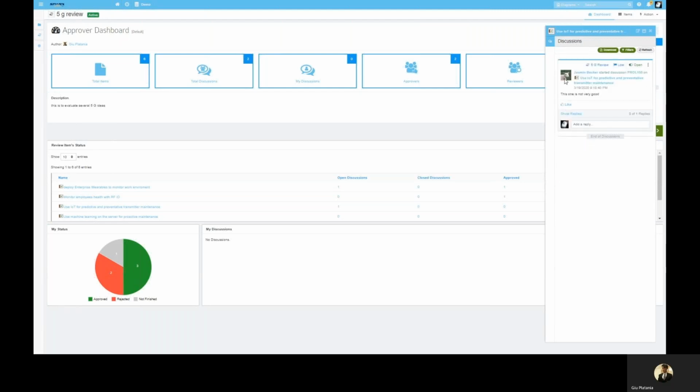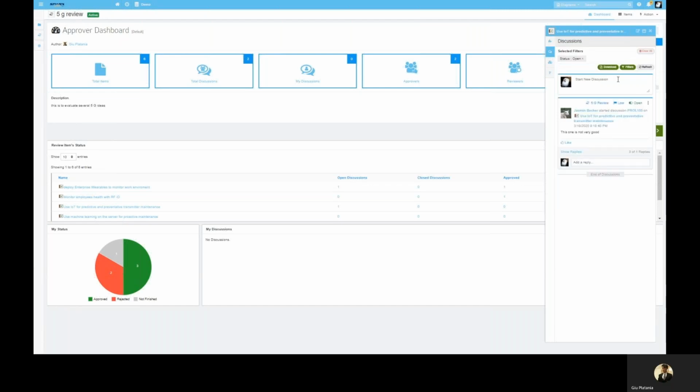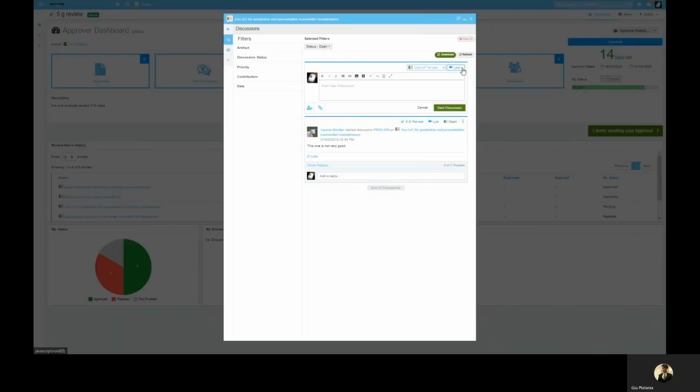You can close a discussion as soon as you believe that it is good enough. And now he's going to create a new discussion, and this one is going to be with high priority. So we can set priorities of discussions, and as soon as a discussion is created, all the participants of the review are going to be notified. And in Prolaborate, you can also activate email notifications so that you get it in your email inbox, or alternatively, you're going to be notified about new discussions with a feed as soon as you log in to Prolaborate.